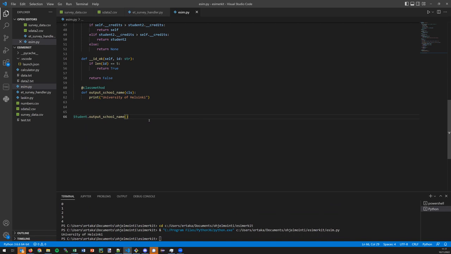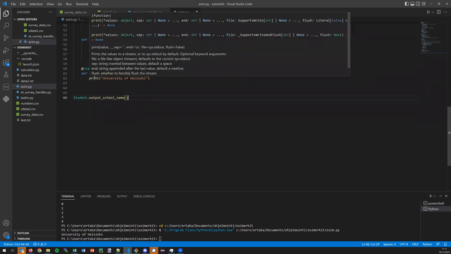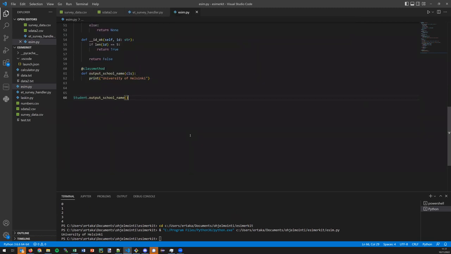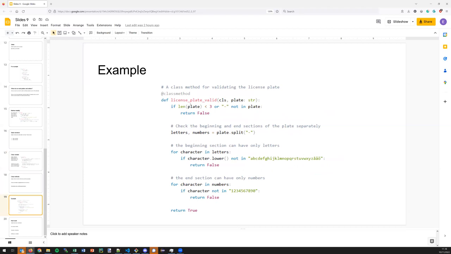Again, as I said a couple of times, these are not needed as often as the object methods, but sometimes it's useful to have a tool method in a class which can be used without creating any objects out of the class.